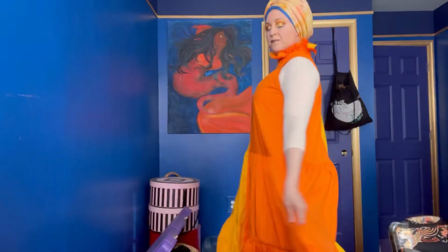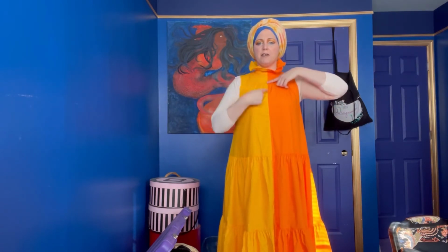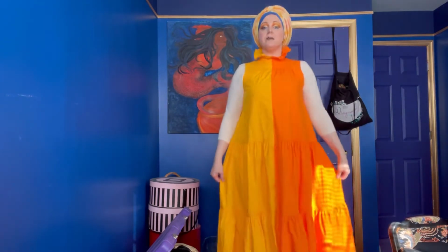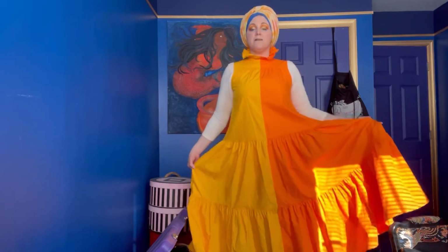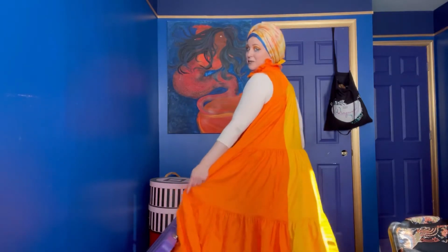But okay, let me see if I can scooch this chair out of the way and show you this ensemble. Here we have the beautiful dress. It is really, really kind of cool. There's a seam here, and then you have a first flounce, and then a second flounce down to about just above the knee, and then the third flounce comes down almost to the ankle. So just like so. And it's, of course, half and half, which is really an awesome look.